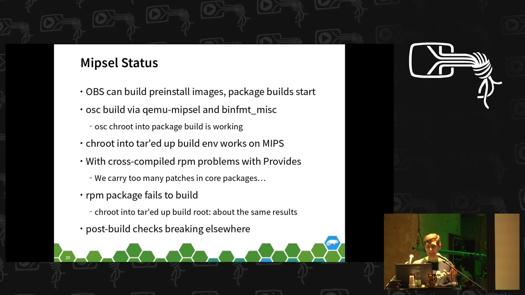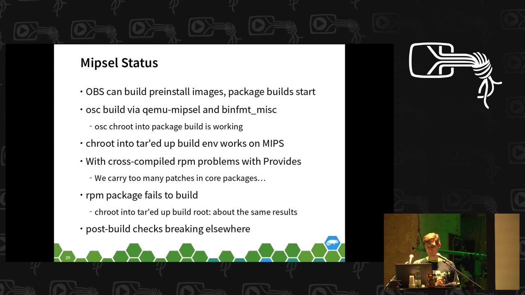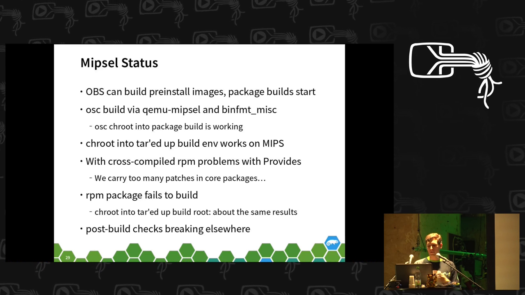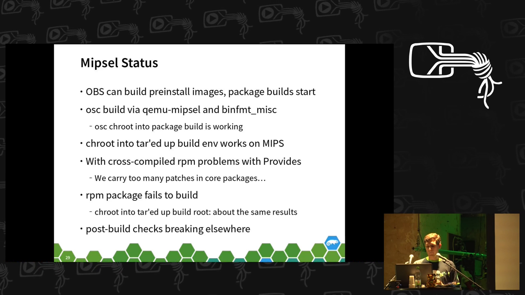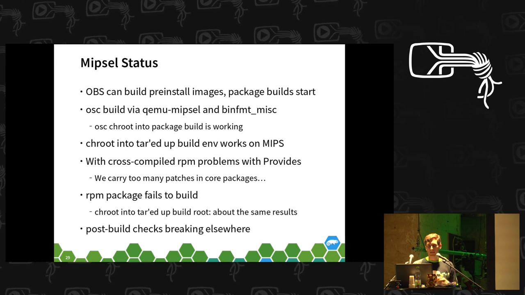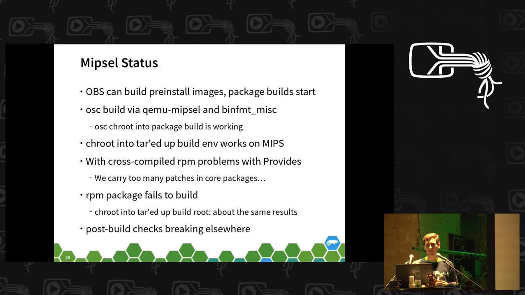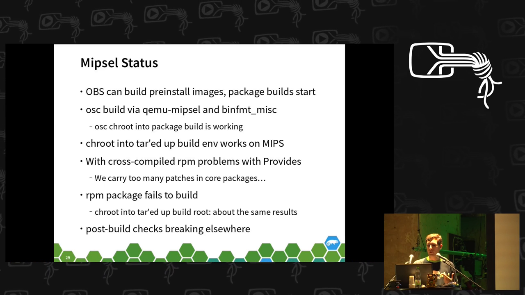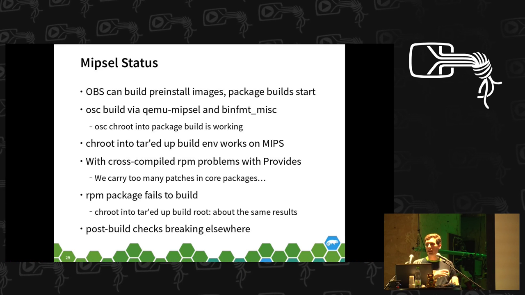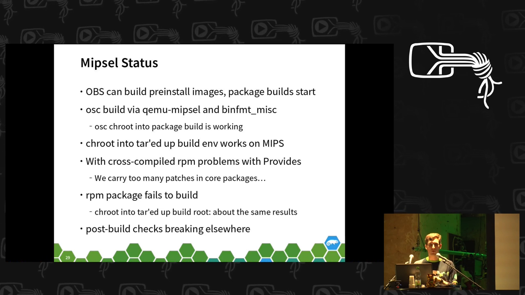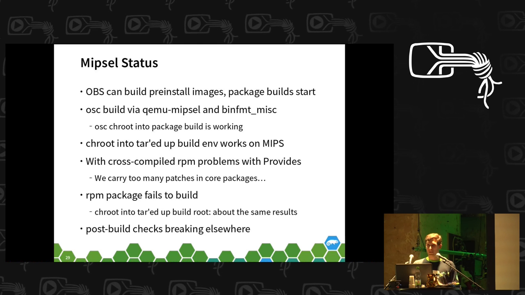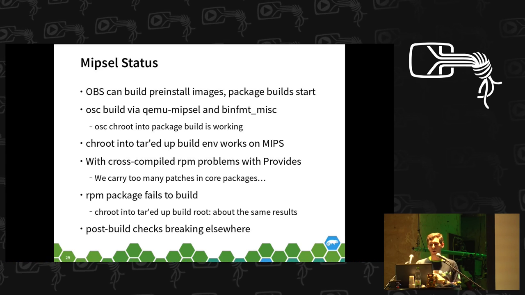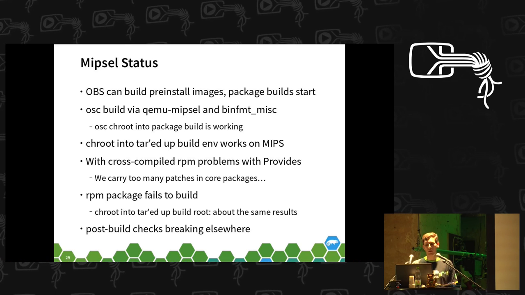Also, some easy packages were almost succeeding to build, or at least they were succeeding to build and install, and were then failing with some seg fault or whatever in the post-build scripts. In particular, I noticed that if I took a very simple binary such as hostname, I think, then packaging issues started to appear, simply because the cross-built packages that I used initially were based on the upstream tarballs and not on the openSUSE Factory packages, which turn out to have at least 20 patches on top of our RPM package in order to tweak the runtime behavior, the configuration of what it generates automatically, how it handles certain architecture names and so on. So it did not immediately work.